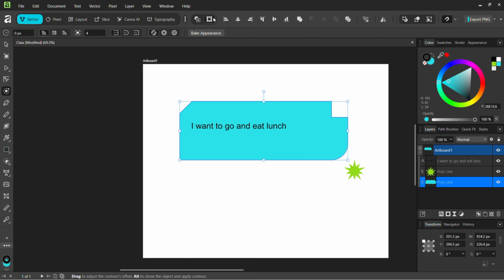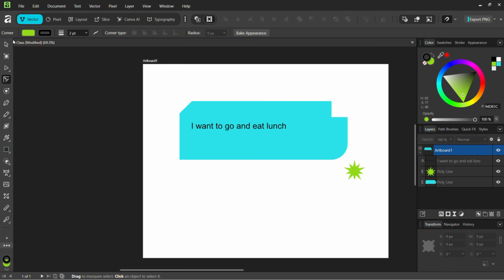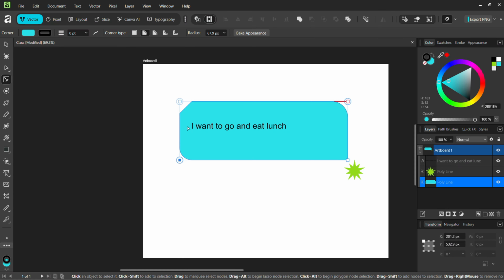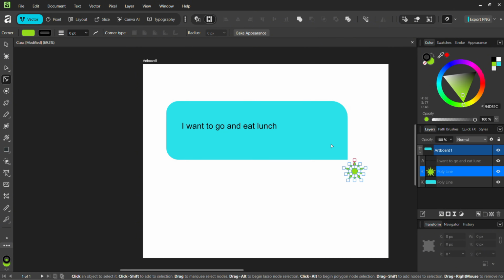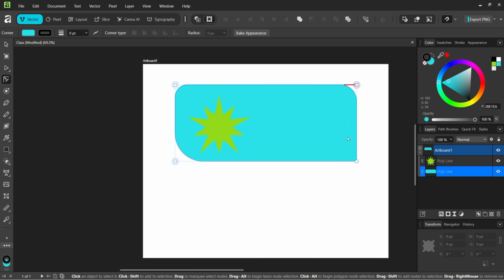Now let's look at the contour tool. So let's click on the contour tool. So we can see here, let's undo all these things we did earlier using the previous tool. It's taking forever.